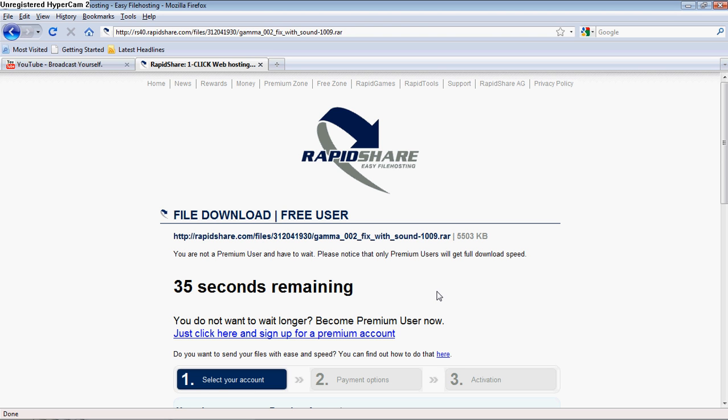This is the file right here. It's already pre-made. Everything is done for you. All you got to do is just take the files, extract it, and then drag it onto your SD card. And pop it in the Wii and then install it right on your Wii WOD Manager.